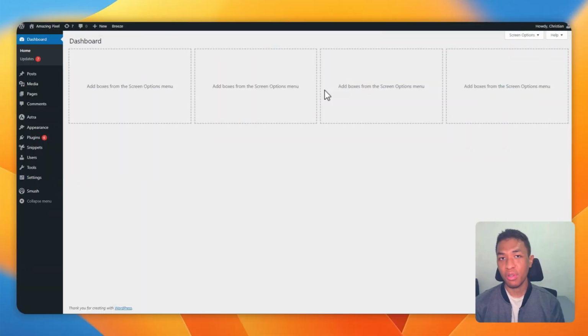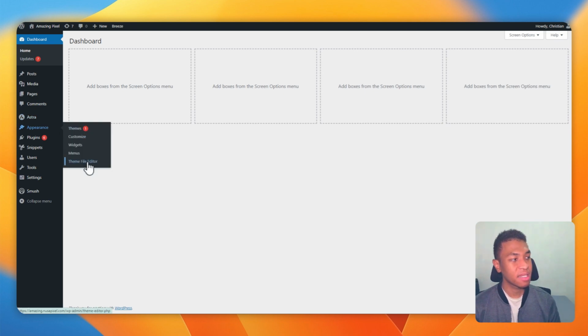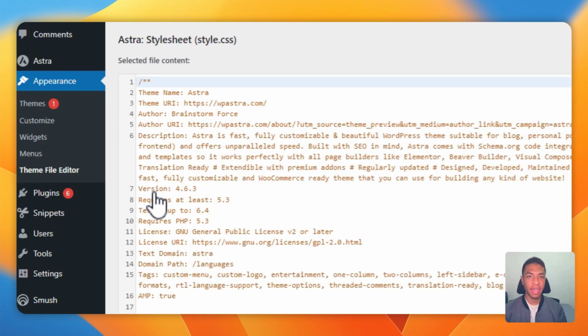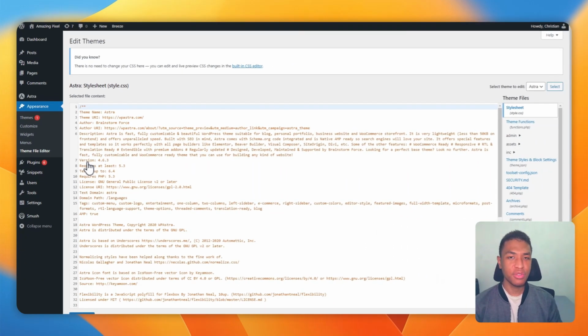Alright, what you need to do now is go to your WordPress dashboard and then click on the appearance and then select theme file editor. So this is the page where you can edit the code of your theme, but do keep in mind that this tutorial is for anyone that is using third-party WordPress themes, because first-party WordPress themes like 2023 or 2024 employs a site-wide editing technique, and basically the way you modify the theme is rather different, and unfortunately I cannot cover that in this tutorial. But for everybody else, this tutorial is very simple.